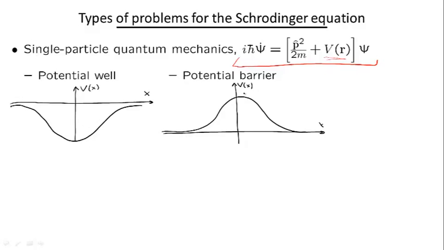To give you the result right from the outset, and most of you probably already know this, in potential wells, the available energy levels for the particle to occupy with negative energy are going to be quantized. That is, the particle wouldn't be able to have any arbitrary energy, just like in classical physics, where we could put, let's say, a ball at any level and let it oscillate between the turning points. In quantum mechanics, if you put an electron in a potential well with this landscape, we cannot assign it an arbitrary energy. So the available energies are going to be quantized.